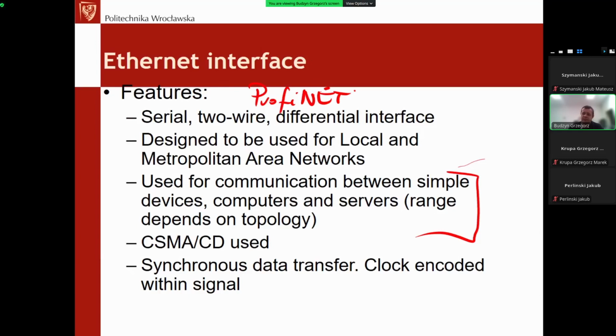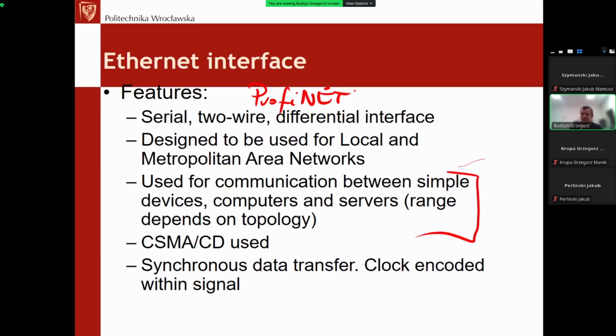The Profinet communication protocol is slightly modified Ethernet. In fact, it's the major communication protocol used in the machine industry, for example, today, or in automation, connecting devices between themselves, because in automation we need exactly the features that we get from Ethernet. So we need a medium range network working at high speed in a noisy environment. And all these features are checked here in the Ethernet hardware.